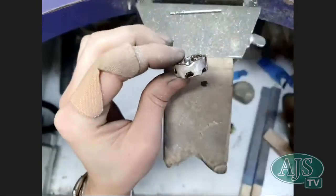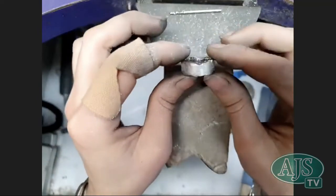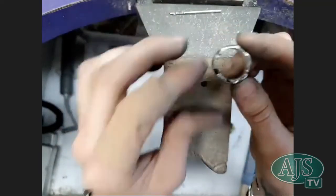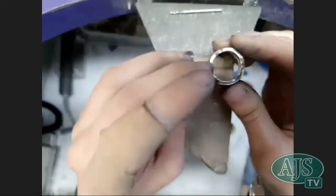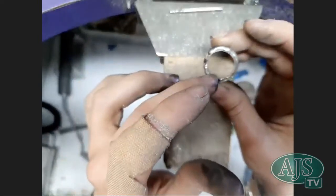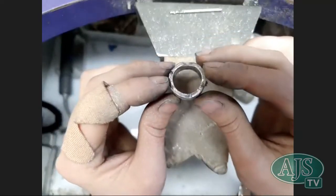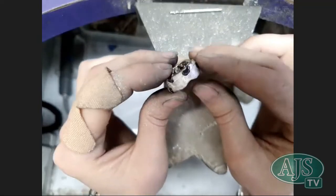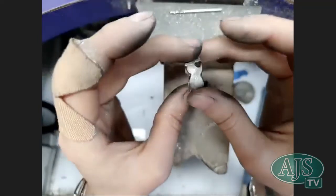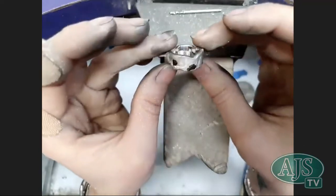So I would throw this one in the little magnetic tumbler, mostly because I want this undulated surface to be cleaned up, but I don't want it to be super polished. I do want a bit of texture on it, which means I chuck it in my little magnetic tumbler instead of hand polishing it because I want to preserve the texture. And with this one, I would blacken it and rub it back. I think that would look quite nice.